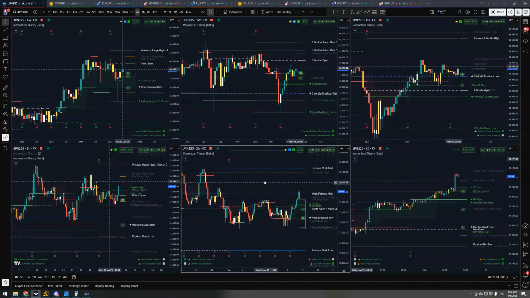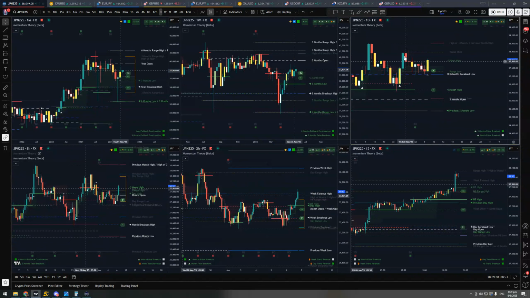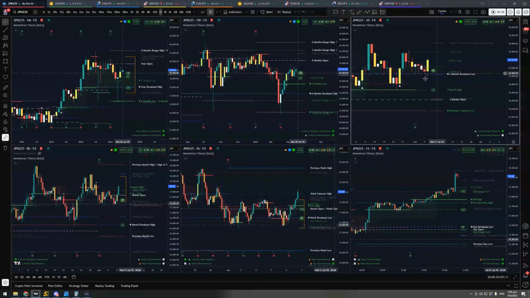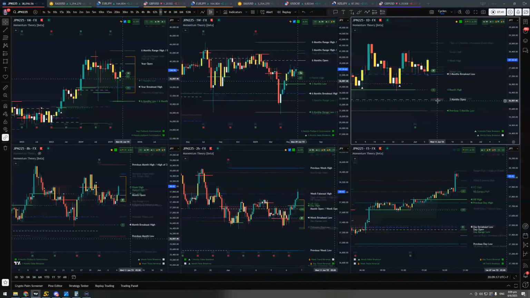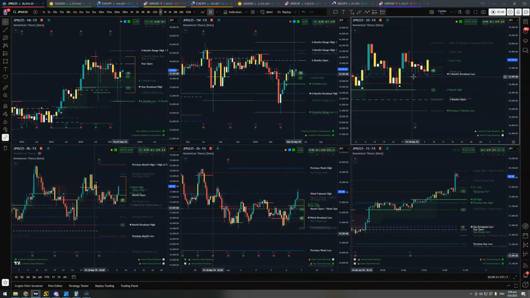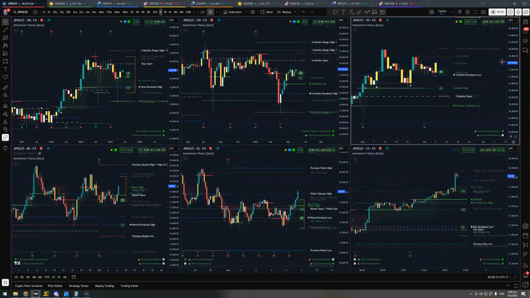Something else I like about this, I can see that we're in a range on the daily. There's an inside bar over here, a range on the high, range on the low. Whenever you fake out one side of a range, I expect price to get down to the other side. And I don't anticipate any breakouts. The range continues to exist until there's a breakout bar that closes below the range and below the previous peak. So right now I'm just assuming that price is just going to bounce up and down until it finally breaks out. Again, I don't anticipate the move right now.